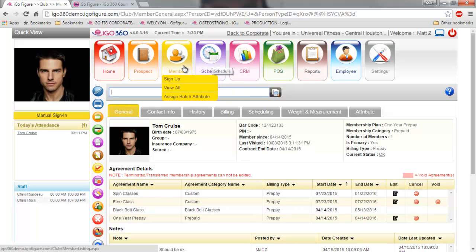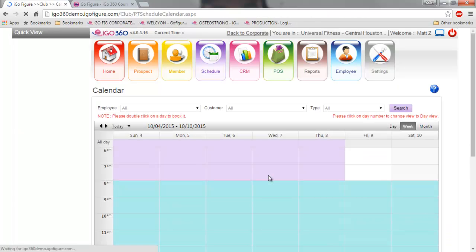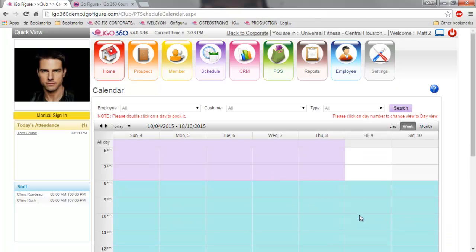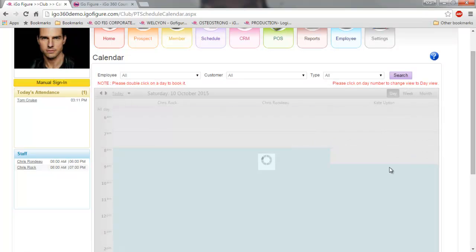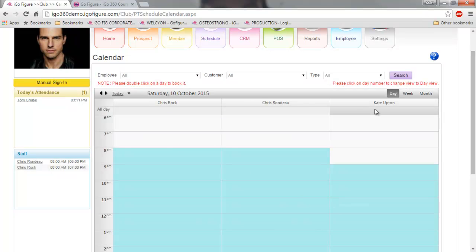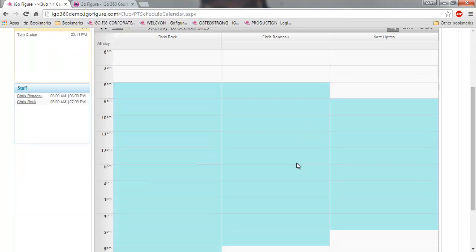Another section that we have, and we're going to come back and finish up with entering a member, is the scheduler. It's a fully integrated calendar. You can set up courses and classes and schedule personal training and other types of things. I'm just going to show it to you right quick since y'all aren't going to start using it. It starts in a week view. If you want to get to the day view, you click the day. It shows the employees that are set up to have stuff scheduled against them, and you set it up and schedule it. Very, very straightforward.